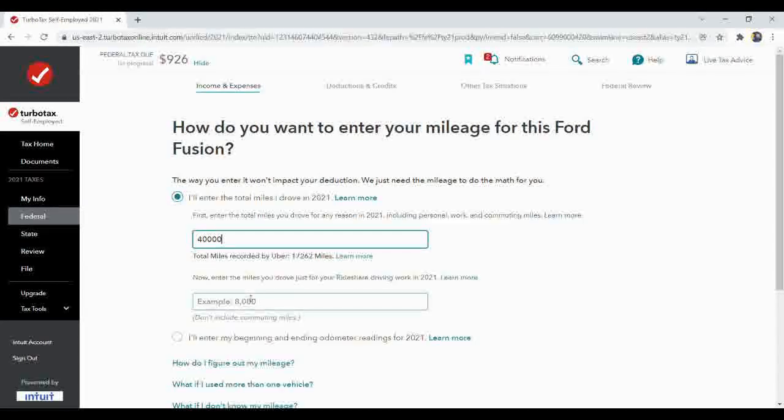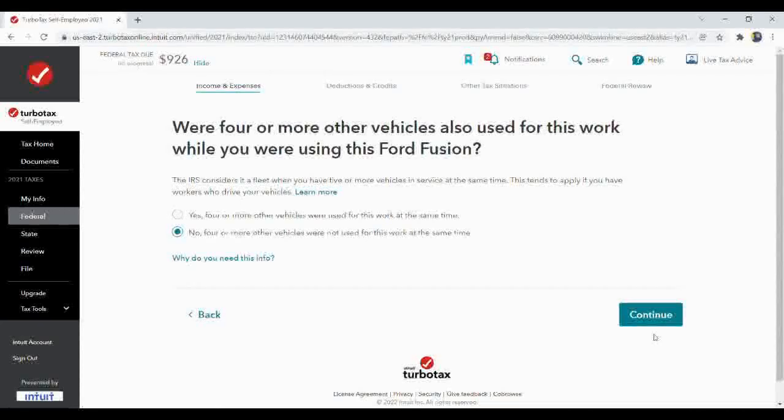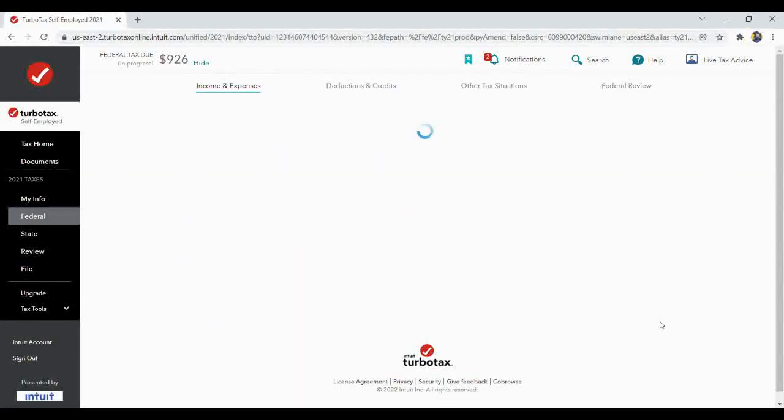And then on this one it says now enter the miles you drove just for your rideshare driving work in 2021. So it'll be 1762. Oh, sorry, 262. Cool. Continue.